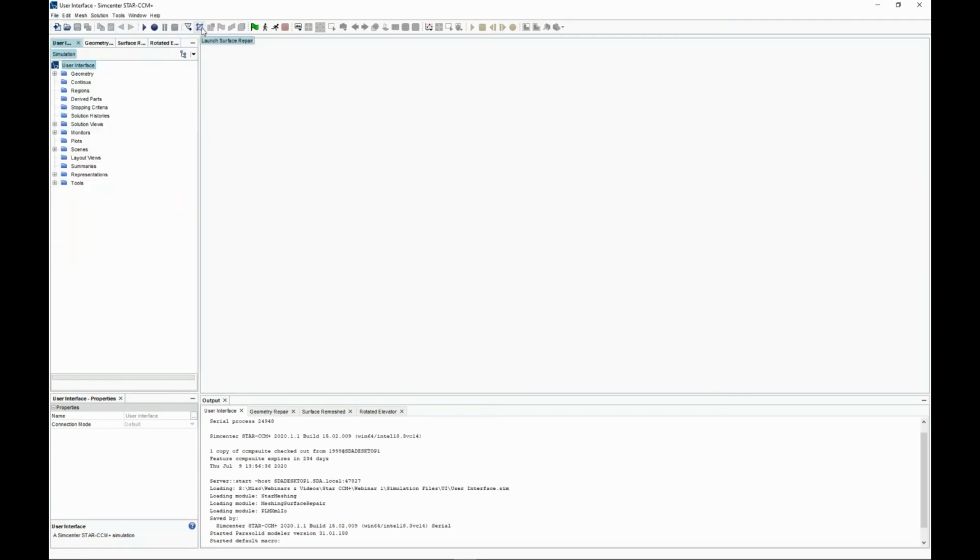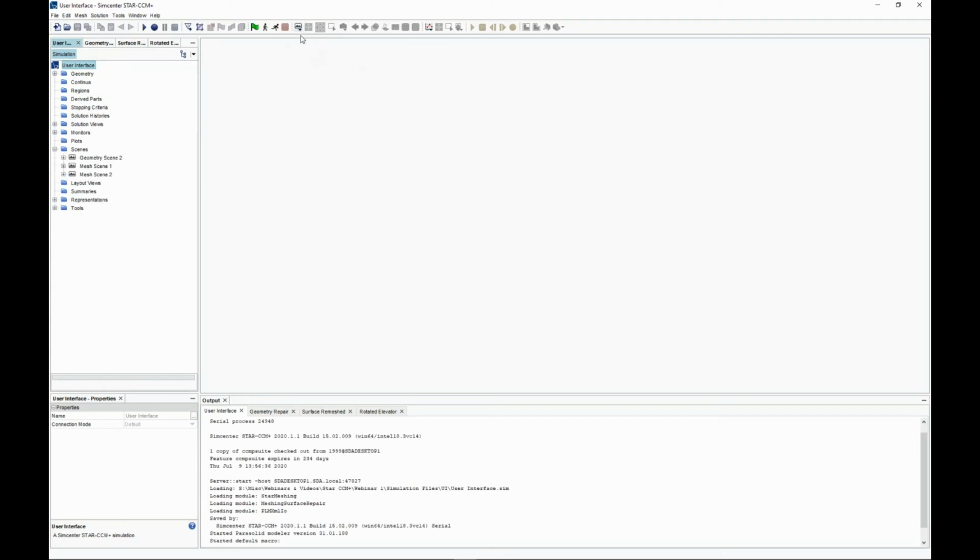You can launch a surface repair. That's another tool for correcting invalid geometry. And then there's a couple options for initializing a solution and meshing, and then actually running your simulation. You can run one iteration, or you can run just to completion. And then all these operations here are for interacting with the graphics window.